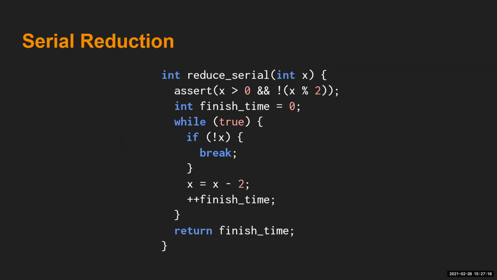Okay, let's see what is dynamic vectorization. Again, let's start with a code example to try to motivate that. It's a lot of code, but trust me, it's really simple code. So we have this integer x here, and this integer is hopefully positive and even. And what we do with this number is we keep subtracting 2 from that until at some point it becomes 0. And at this point, we stop the loop. And as we're doing that, we're just tracking how many iterations we do.